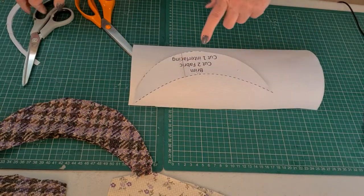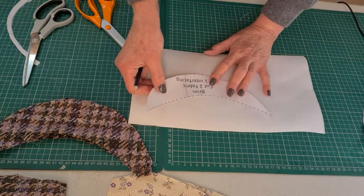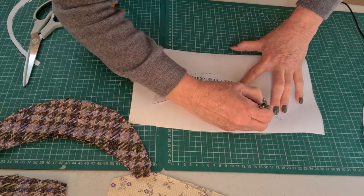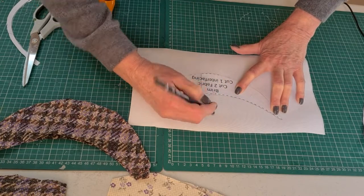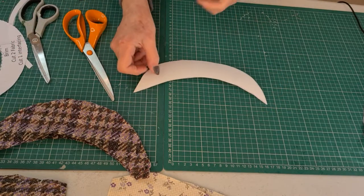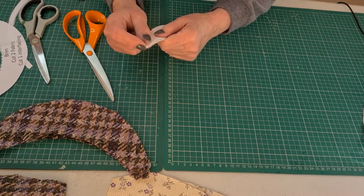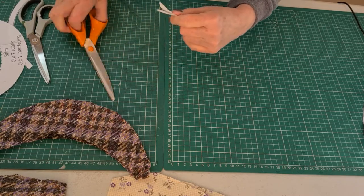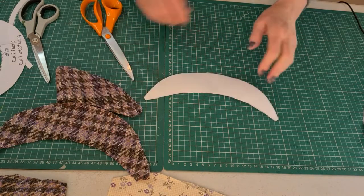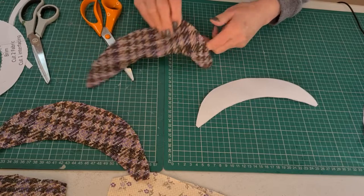That's your interfacing piece. Now, again, because this is so heavy, I can't pin to it very easily. So I'm going to pencil where I need to cut. Then what I do is just the very end corners I snip off because they can be a bit too sharp. So just like that. What I'm going to do now is I'm going to iron this to the reverse of one of my brim pieces.